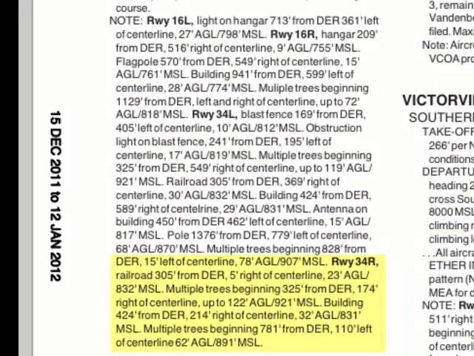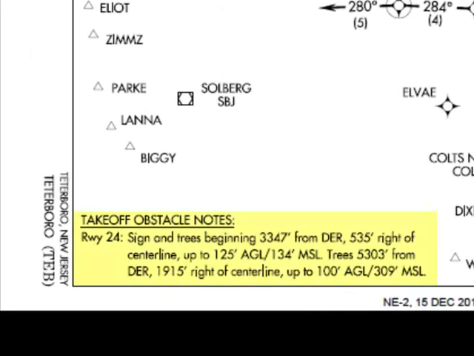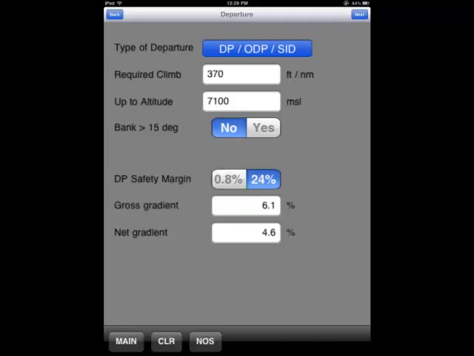Whether you are looking at the text or graphical depiction of the departure, new TERPS departures will contain a list of obstacles with the distance from the end of the runway, a distance left or right of the center line, and a height for each. If all three components are there, the departure is a 24% type. There is much more on this and other subjects within the book, and again we highly recommend that you look into acquiring a copy for yourself and your crews.